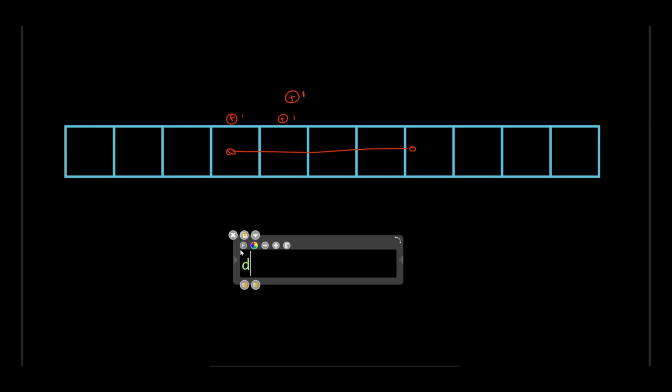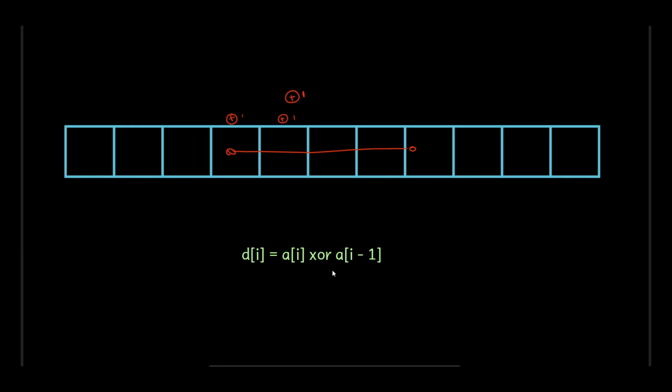This problem says that you are allowed to select a subarray from here to here, and then you can apply this operation on all the array elements. So you have to do this XOR 1, this XOR 1, and so on. Naturally, this suggests using the difference array, but this time the difference will be equal to XOR. So you define d of i is equal to a of i XOR a of i minus 1. Now let's see whether this d array remains invariant or not.